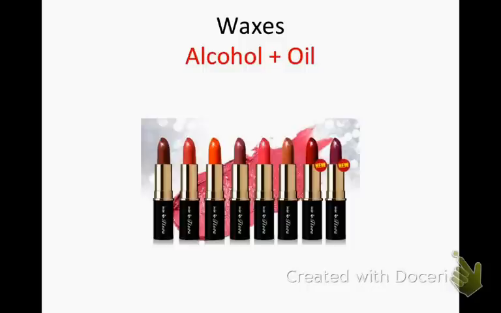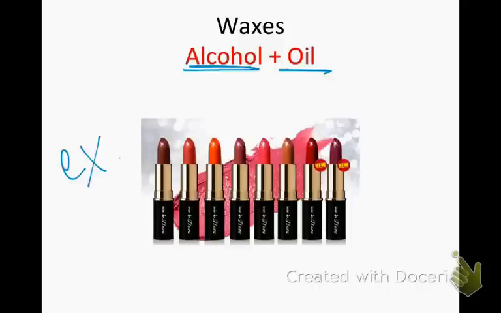Waxes, ooh boy. Your big example is going to be something like lipstick. Ladies, all your lipstick is some type of alcohol plus an oil. That's why your lipstick glides on and doesn't sit on your lips like a piece of chalk. That would be really gross. They also put waxes or oils in there so that your lips won't dry out while you wear it. So know that this is combining an alcohol with an unsaturated fat.